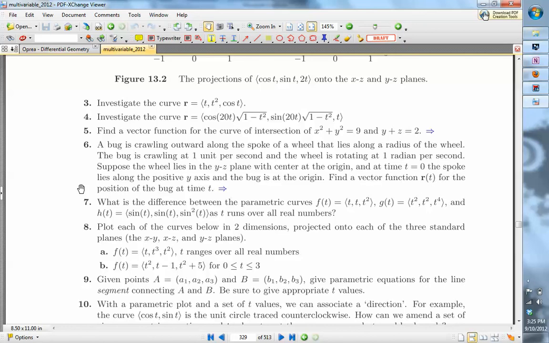Kind of faster, although there are places where it's actually going slower. When t is between 0 and 1 on g, you're actually going slower, right? Because when you square something between 0 and 1, it actually gets smaller. But now when you get to 1 and beyond and you square it, it actually gets bigger. So this is a fairly complicated motion.